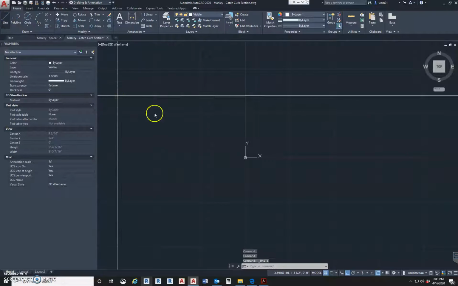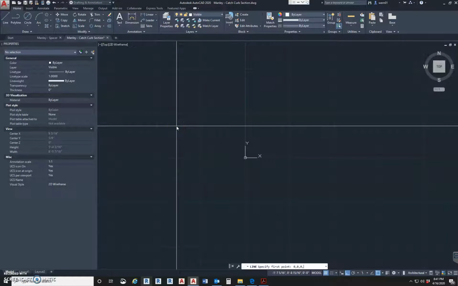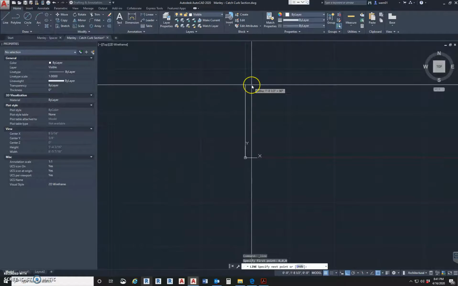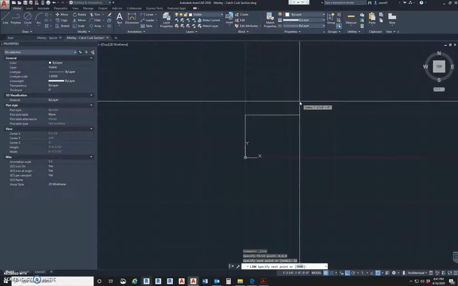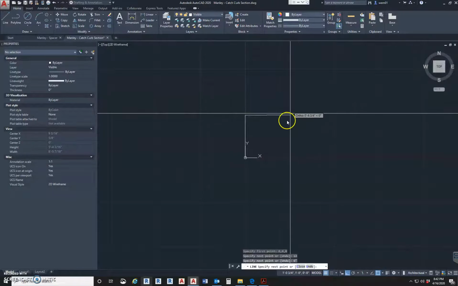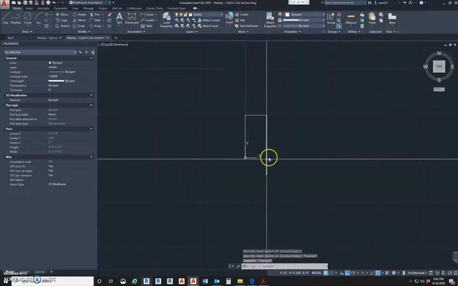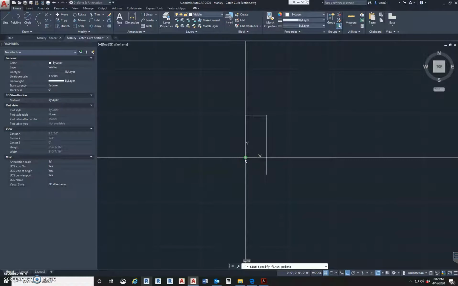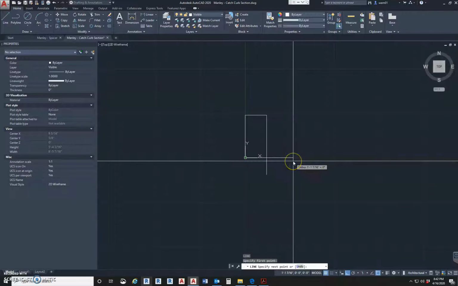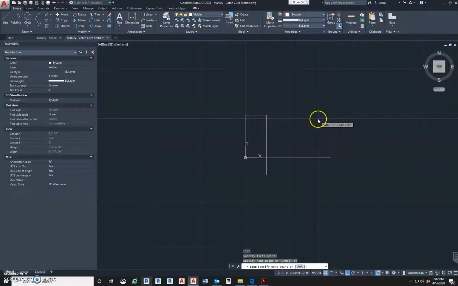Okay, so I'm going to go to the line command, start at 0,0,0. Again, you don't have to, but that's just where I start. It tells us that it's 1 foot high, so I'm just typing 12 inches. And then we go this way, 0.5 feet, which is 6 inches. Okay, I'm going to draw straight down here because I'm going to use this as a reference. So I'm going to draw this bottom line. I want to go over 2 feet, which is 24 inches.